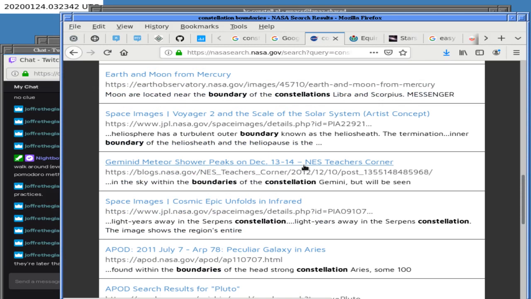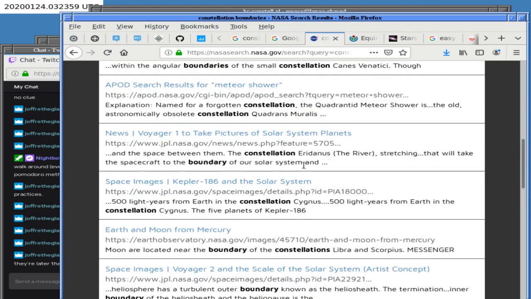One thing is that meteor showers are generally named after the given constellation that is their point of origin. So the Geminid meteor showers have their origin point, the point where the meteors appear to come from, in Gemini, for example. So that might be one possible reason.